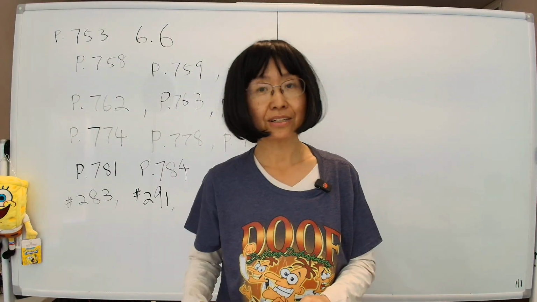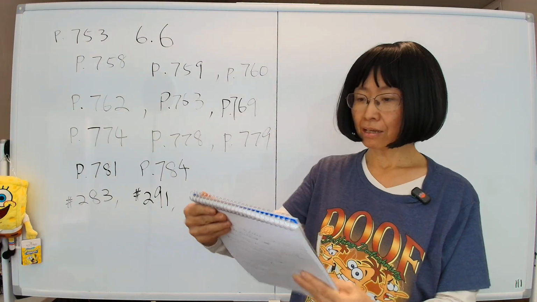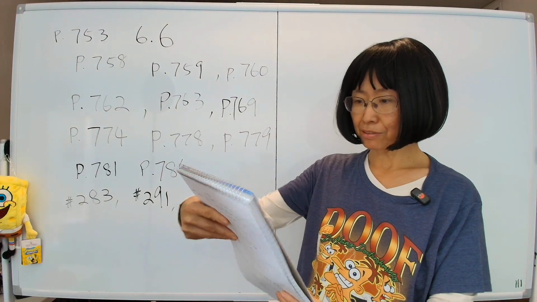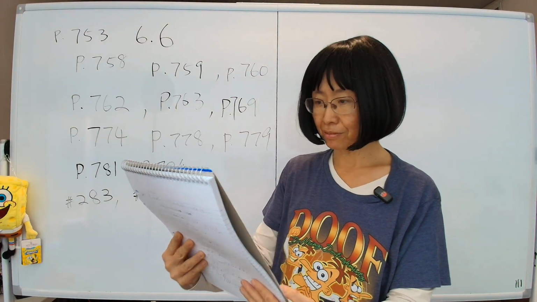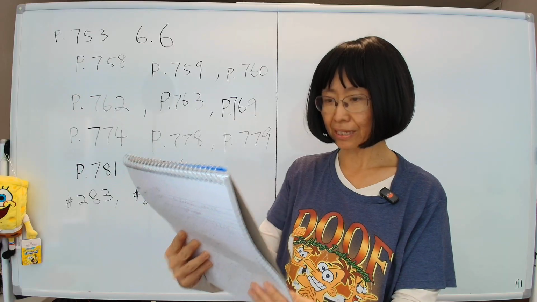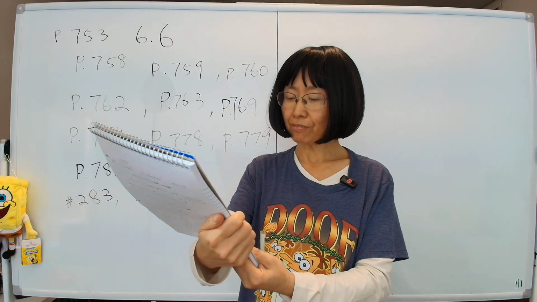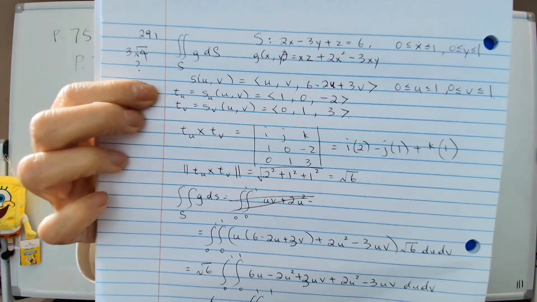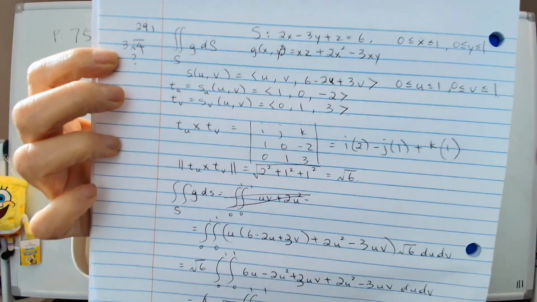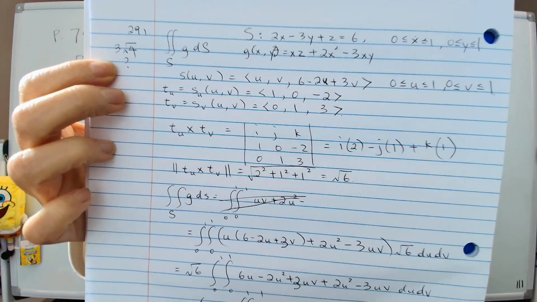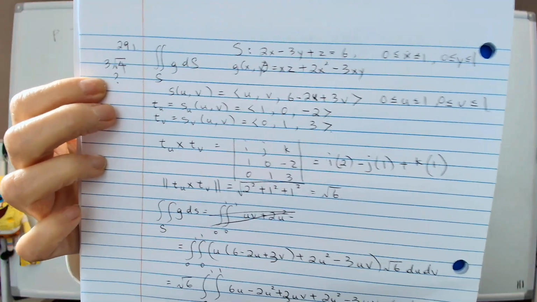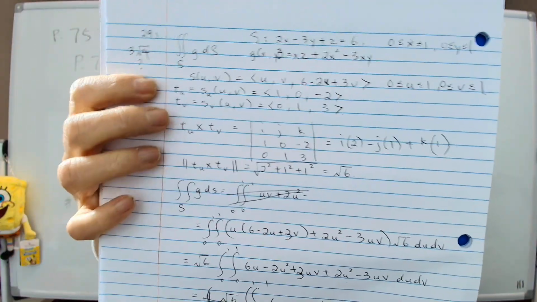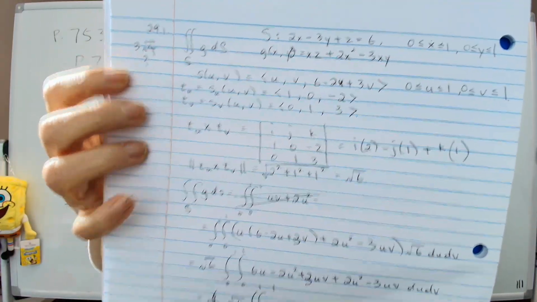So next, let's look at problem 291, where we have some surface and some function, and we're supposed to integrate something over something. Now I follow the formula exactly like they say, and the answer in the back says 3 square root of 4, which is weird. Why would you say square root of 4 anyway? It's just 2. But I found out it's slightly different from this.